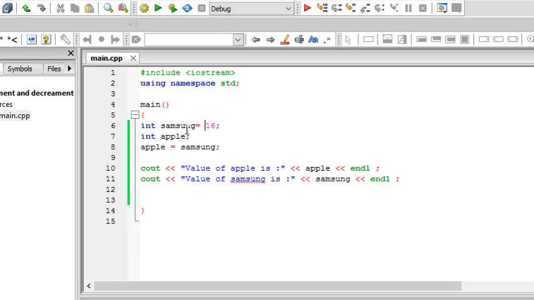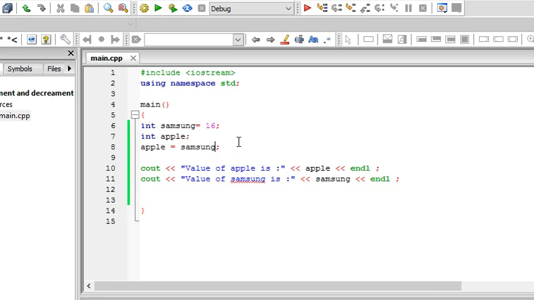To keep it simple, Samsung says it will have 16 megapixels of camera, and Apple says in its next flagship that it will also have 16 megapixels. So we have set Apple equals Samsung, so they both will have 16 megapixels of camera.